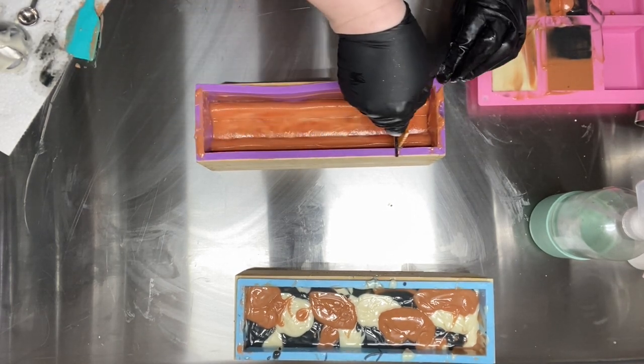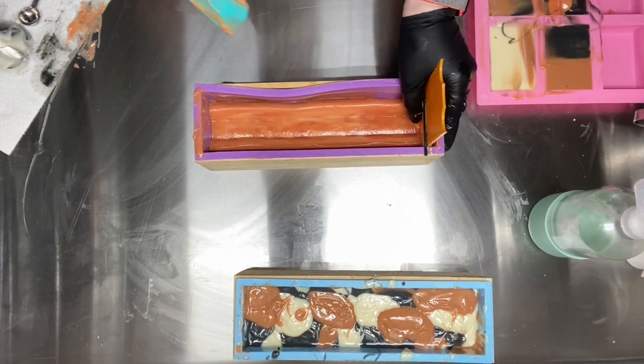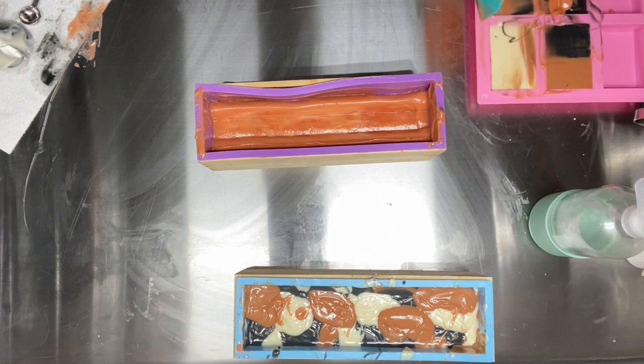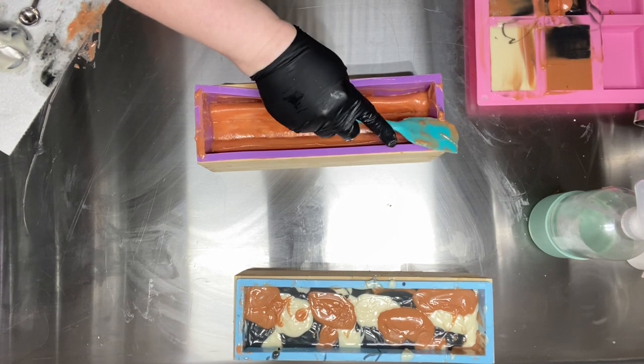How do you YouTubers soap and not have soap all over your table? How? Do you just edit it out? I don't believe in that. I don't need you to think I'm perfect. I'm not perfect. It's soap. It cleans up, you know? If I were to let that sit there, I could scrub the thing down with itself, but I usually clean it up with some vinegar when I'm done to neutralize the lye in it, just in case. Don't need to stick my arm in it.